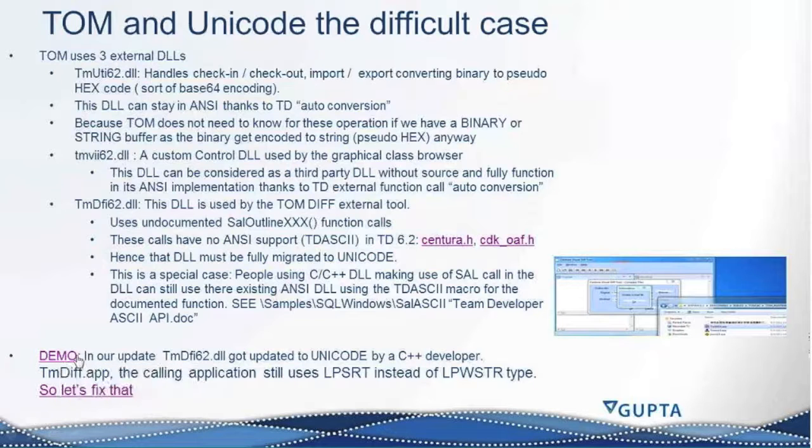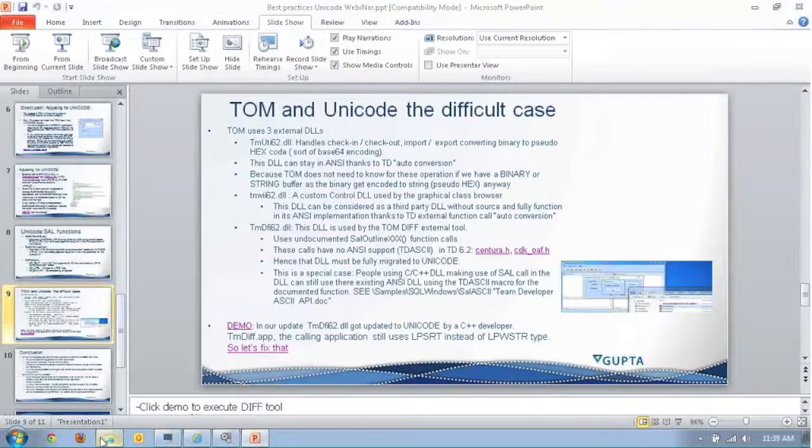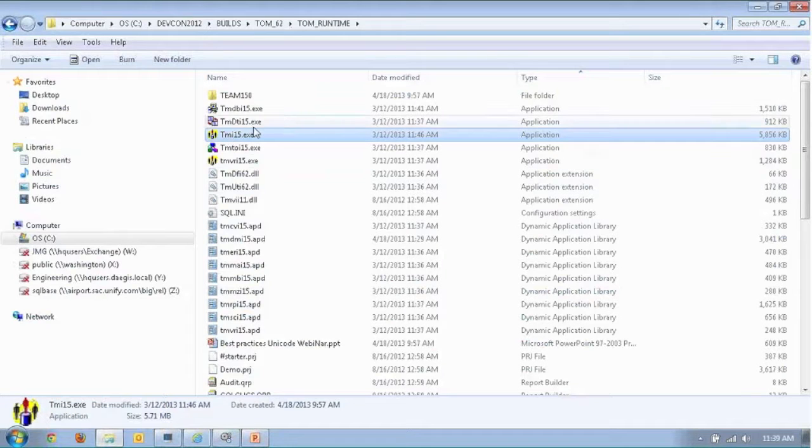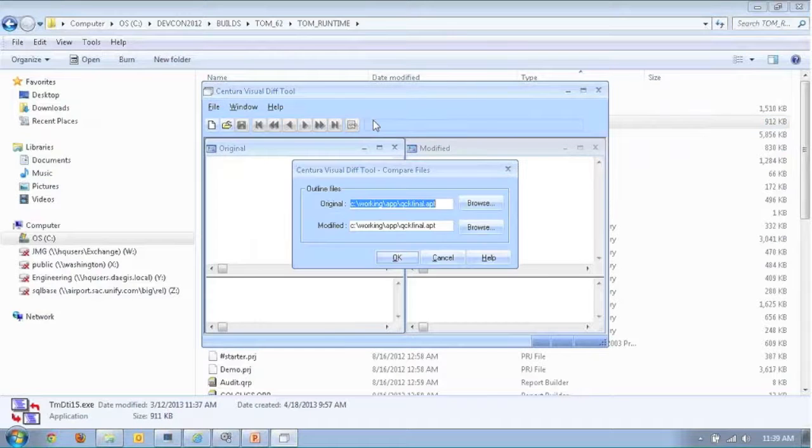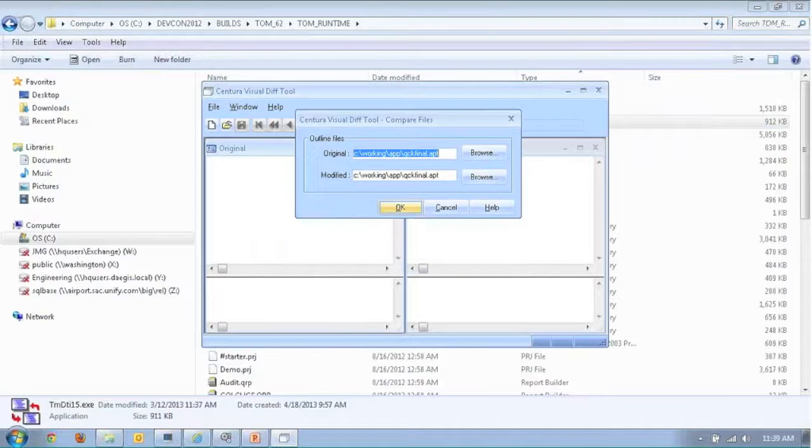Let me first demo it, show you the problem that I faced, and then how I fixed it. It's a diff tool. It compares two files and shows you the difference between them.